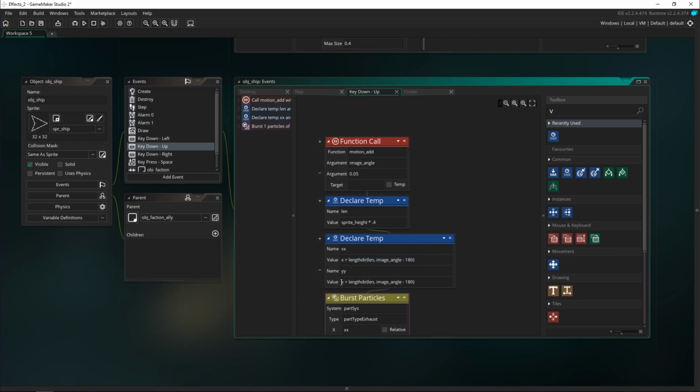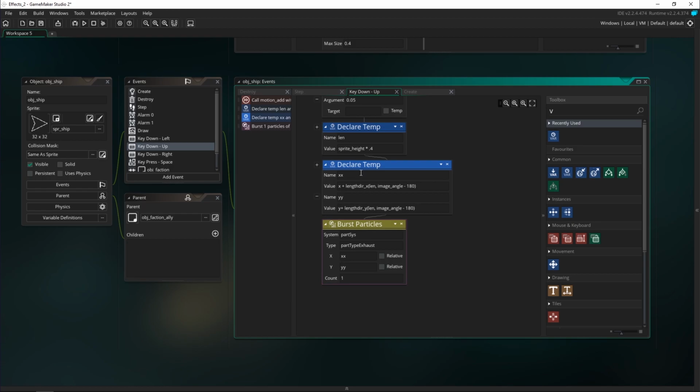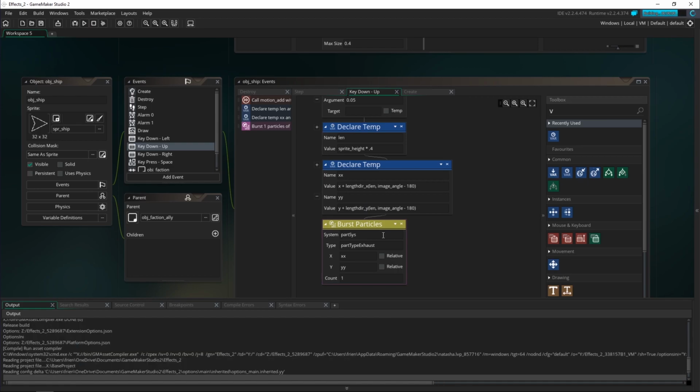And we'll do the same for the Y. Actually, I've mistyped the function name, so it's length dir X and length dir Y. And it will pass over those arguments into here for the burst of the particles. Before I do that in the enemy ship as well, I might just test it within the player to see if that looks good.